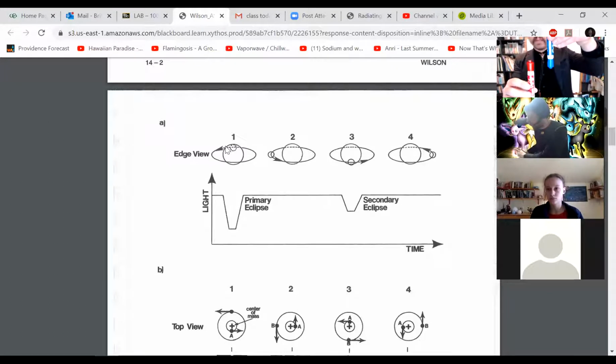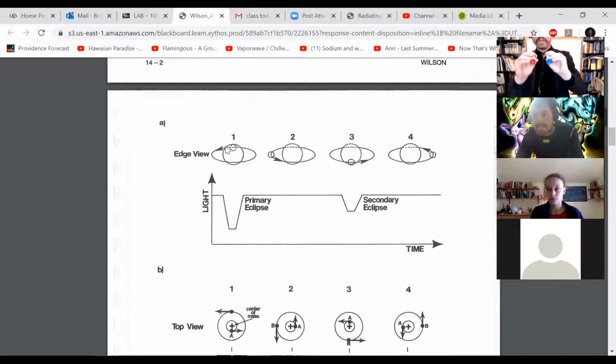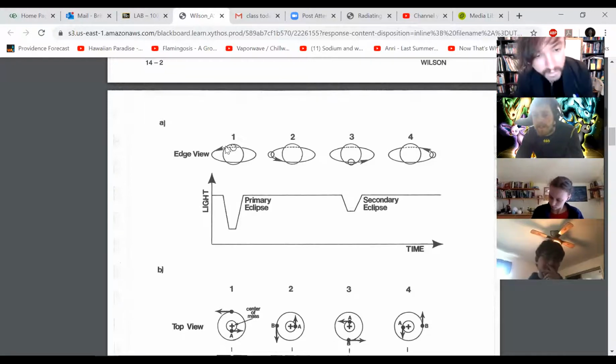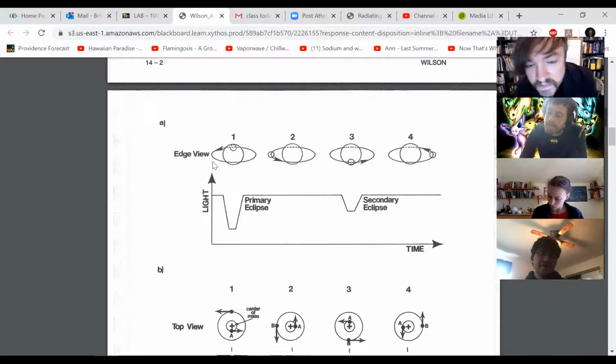everyone look at my two markers here, pretend the red and the blue are stars. This is a binary star which is measured edge on, where the stars will sometimes pass in front of each other. Another option is that you might see them face on. If you see them face on, you're screwed because you're not going to be able to measure Doppler shifts or eclipses. But in those situations where one star eclipses the other, here's what's going to happen.